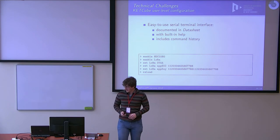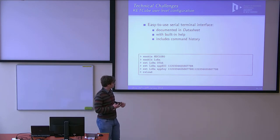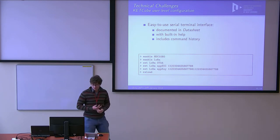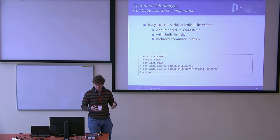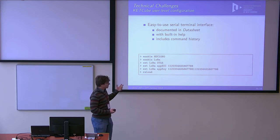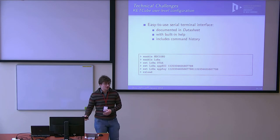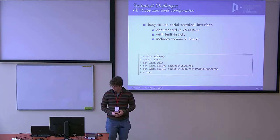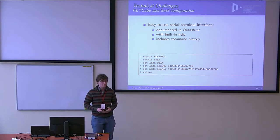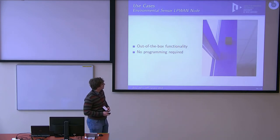On the right-hand side there is a state machine demonstrating the common IoT node life cycle, which is the state machine followed by CatCube core during execution control. Here is a key feature of the CatCube platform: just five lines of configuration enable temperature and humidity sensing using the CatCube mainboard only in a LoRaWAN network. You download the PCB design files, manufacture the board, take our firmware, enter these few lines of configuration into the command-line interface, and you have a fully operational IoT device.